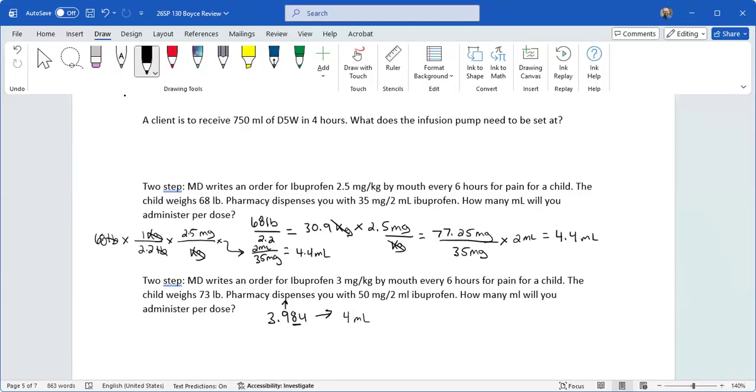And you might be getting stressed out about this. What's the difference between 3.9 and 4 milliliters? It's a tenth of a milliliter. It should be relatively insignificant, at least in regards to something like ibuprofen. Something like heparin, maybe that's a bigger deal. But anytime there's a discrepancy, and like I said, you'll dive into this next semester in pediatrics, you'll hold the medication, call the doctor, and confirm that you're administering something safely. You're going to talk about that more in 230, so right now you don't need to worry about it.